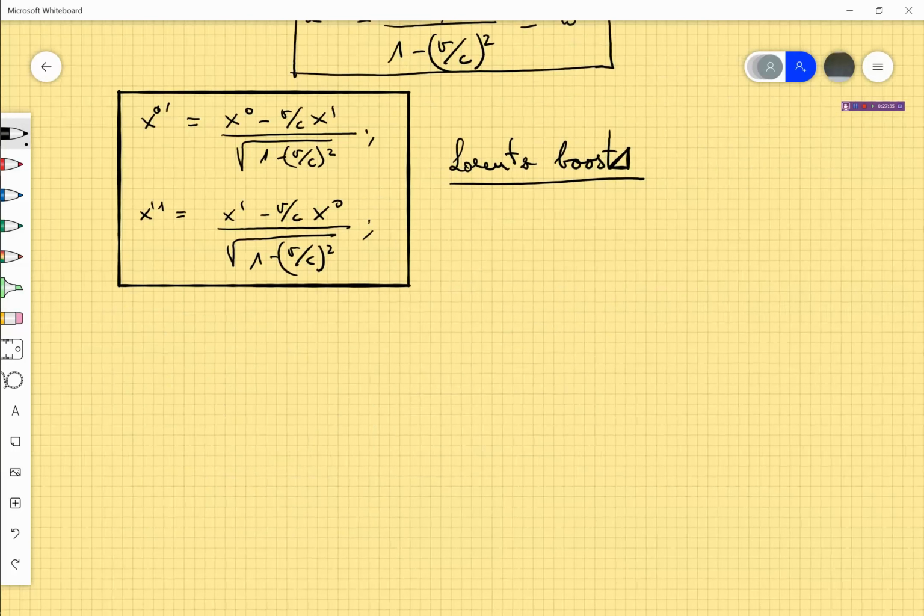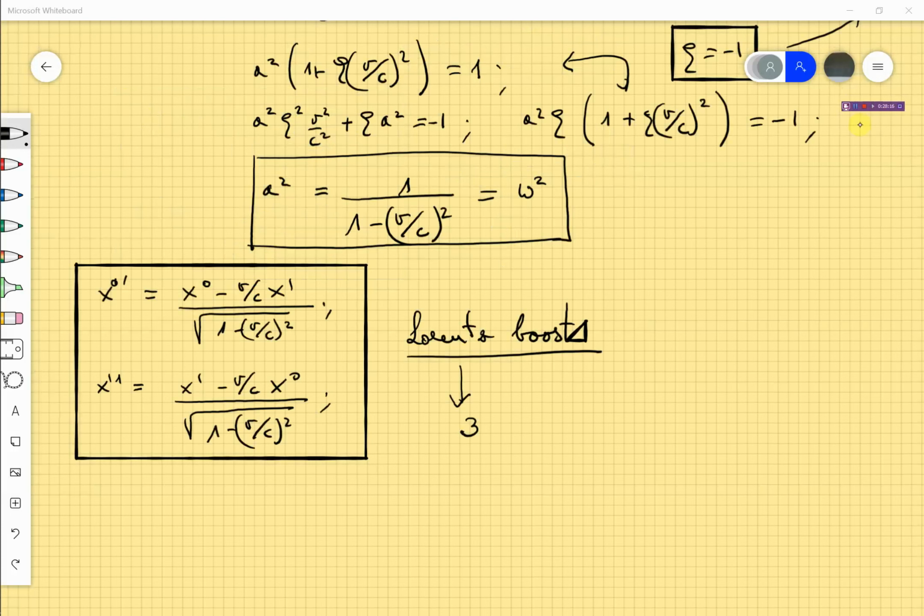Now we can make a counting of the independent Lorentz transformations and Poincaré transformations that one can make. So there are three possible independent Lorentz boosts, because we can boost, which means you can go to another reference frame which is related to the other by a speed in three different directions. So this corresponds to 3 parameters, which would be these 3 speeds. And you can also perform 3 independent rotations.